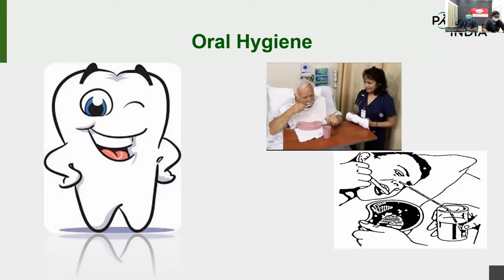Next, we are going to discuss oral hygiene. We know 90% of systemic diseases are mainly caused by poor oral hygiene, and oral hygiene differs for the condition of the patient. In the first picture, the patient's upper limbs are okay, and he can do brushing by himself. In these types of patients, we are only assisting the patient. In the second picture, if the patient is fully bedridden, we can tilt the head towards one side and provide oral hygiene.